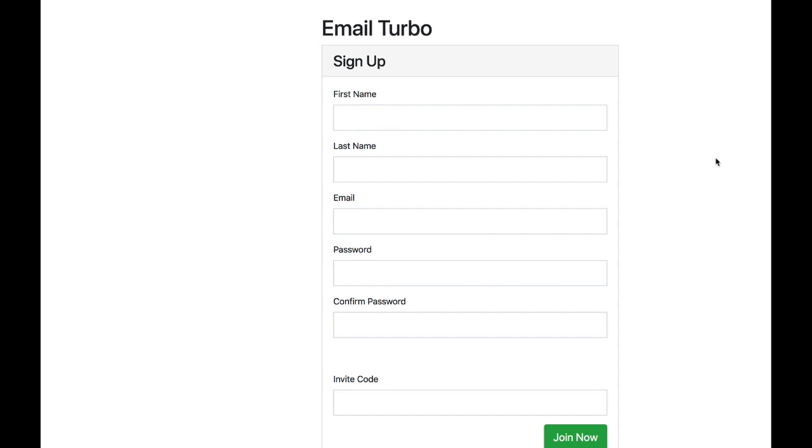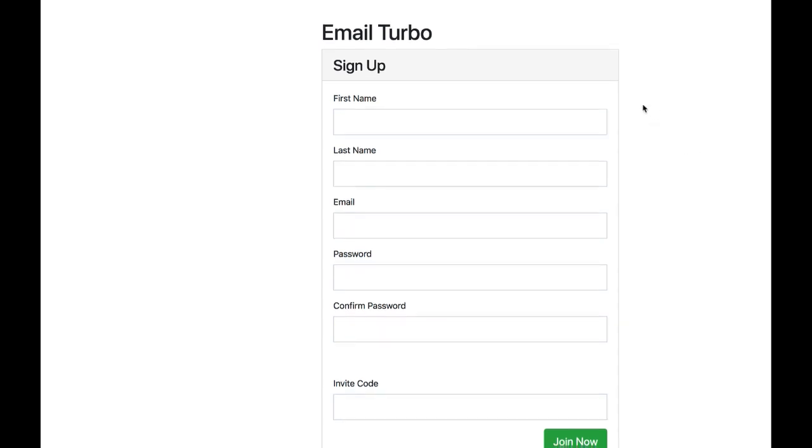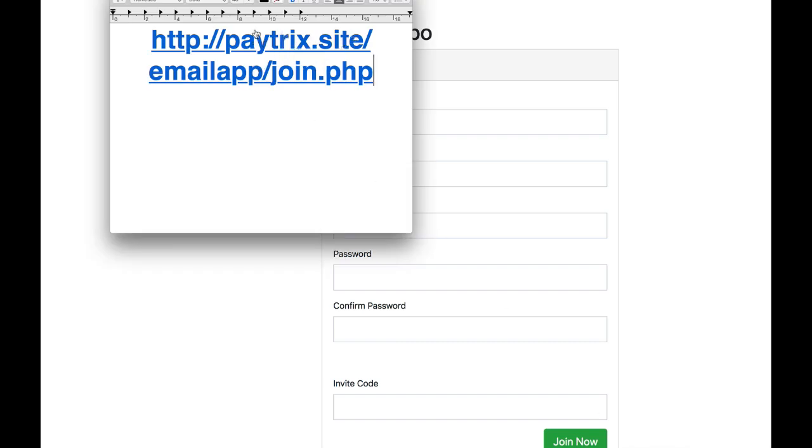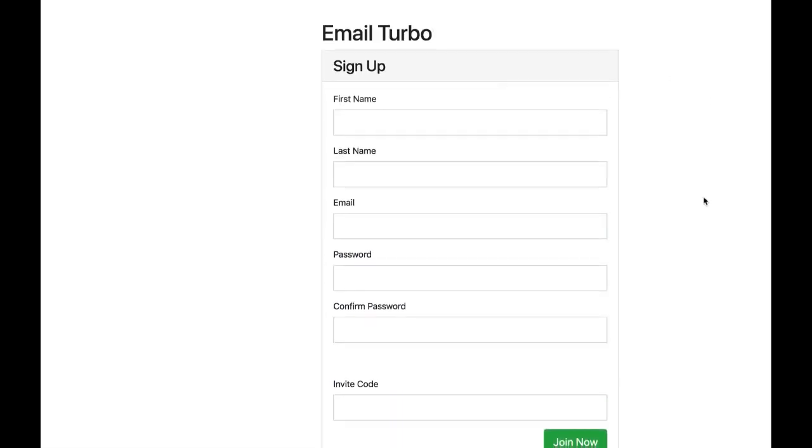Okay, in this video I'm going to show you the 2 URLs that your members need. Now you remember I've installed this on a subfolder called Email App. Now what you need to do for your members to join, you need to give them a URL like this. So this would be the domain that you've installed it on, and if you'd installed it on Email App, then the URL you would need to give them is domain.com/emailapp/join. This is what the join section looks like. You can see here, it's rebranded it to the name that I called it, which was Email Turbo.